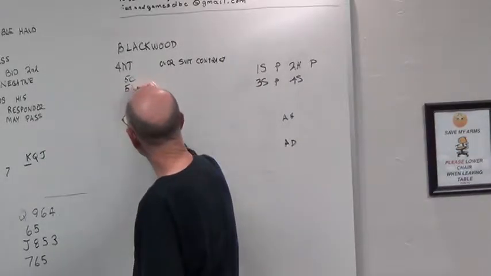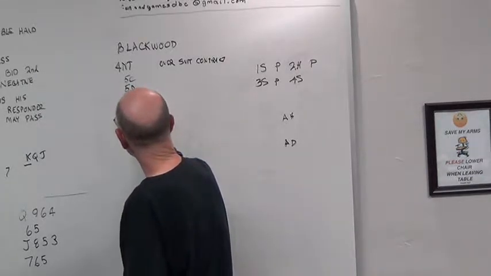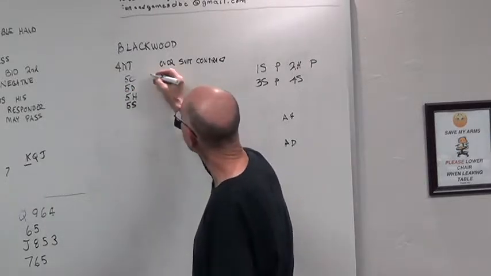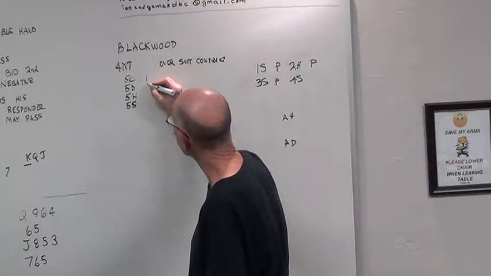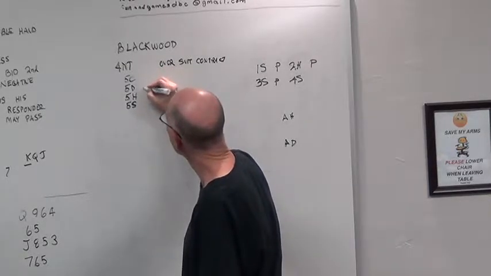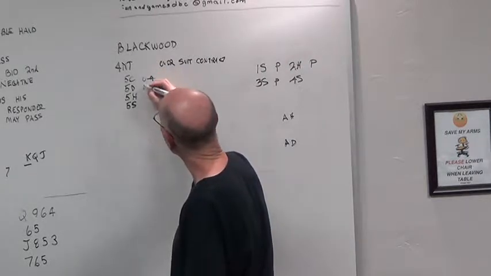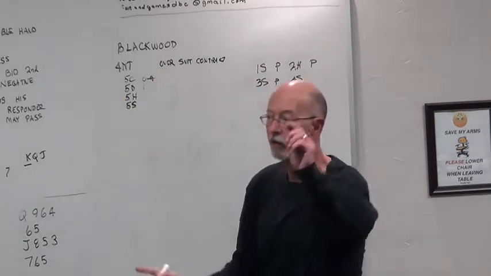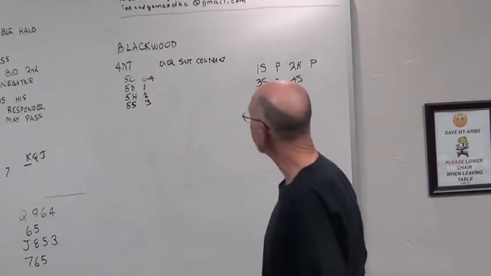And you, as the responder, 5 clubs. Zero or four? Zero. It could be four also, but it's not likely, because normally you don't initiate Blackwood unless you have at least a few aces. So there are your responses.